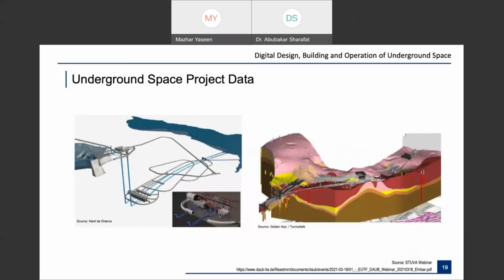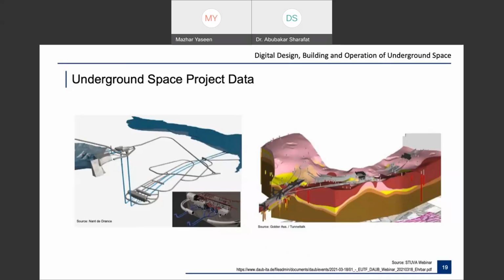If you look at this, these are just samples for you of how complex any underground project can be. On your left side is an underground hydropower station, an example of an underground power station. You see there are a lot of complex tunnels, and then you have the powerhouse, then you have the transformer hall, and there's the crane, and on the top there's a dam.